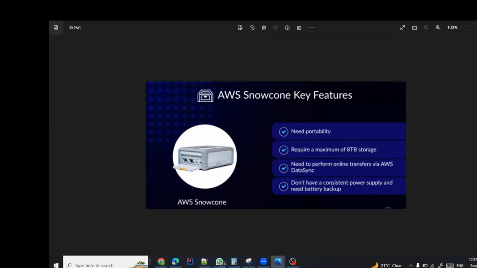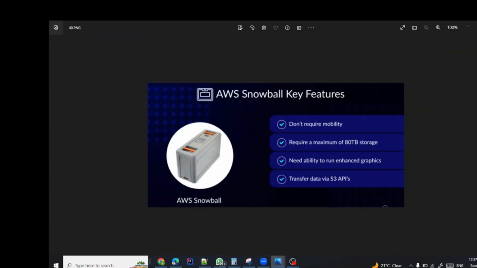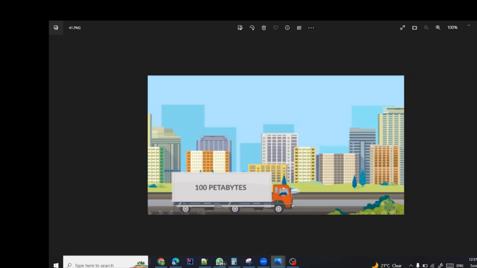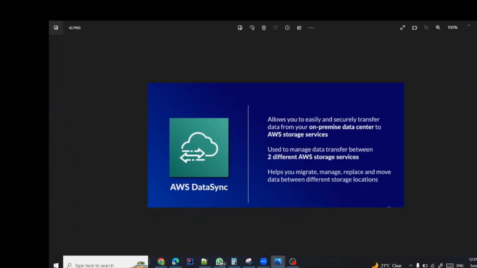These are the services that will help you get the data from on-prem to AWS and sometimes from AWS to on-prem as well. So Snowcone, Snowball, and Snowmobile are the best thing.